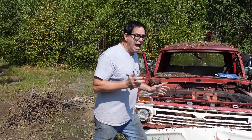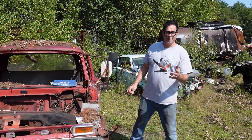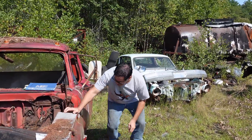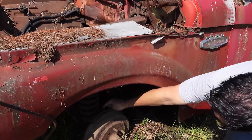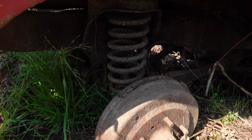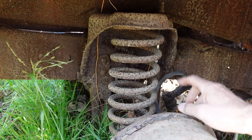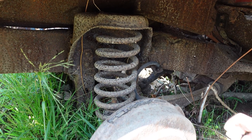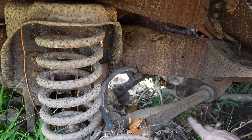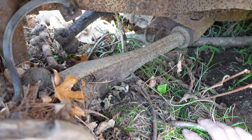The thing about Twin I-beam front suspension is that it utilized, for the first time ever on a Ford pickup truck, coil springs. You can see that's the coil spring right here. In 1964, this would have had conventional leaf springs and a beam axle up front. But for 1965 onward on two-wheel drive Ford pickups, the Twin I-beam arrangement replaced leaf springs. Here is the rear lower control arm — the anchor — and that swings up and down.